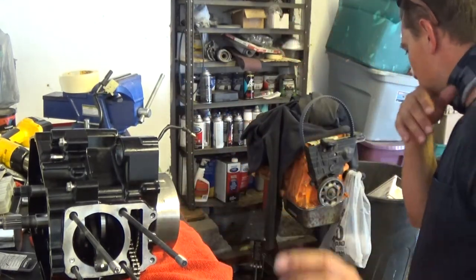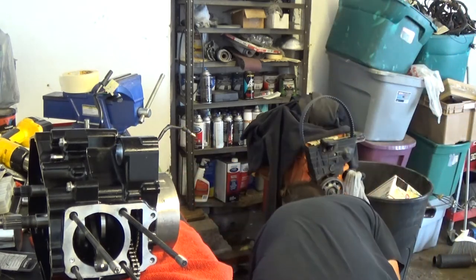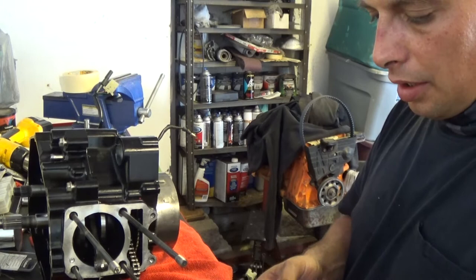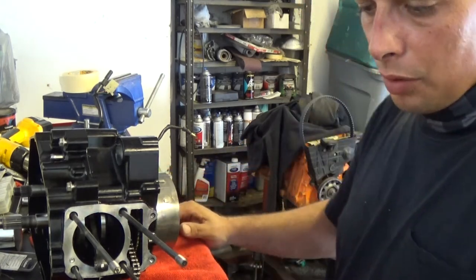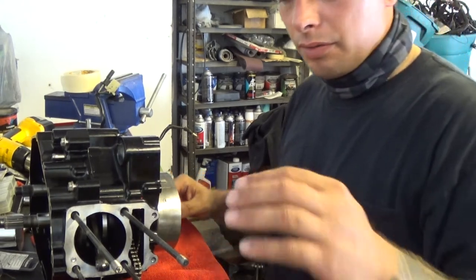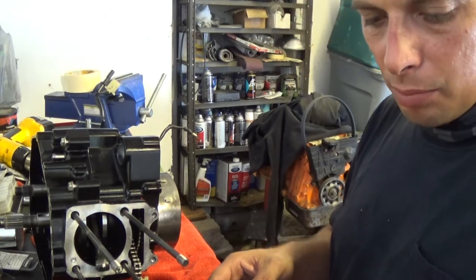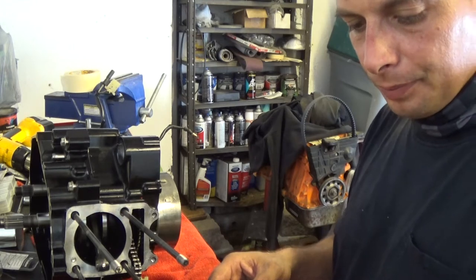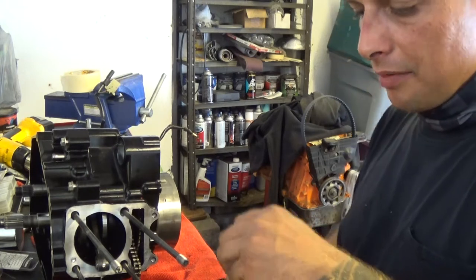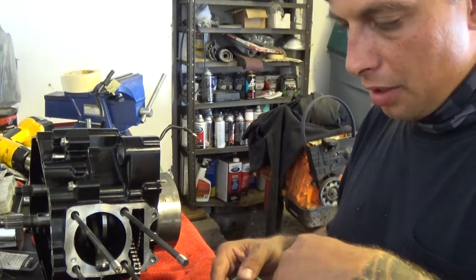And now it looks like I can put my cover on. There's my cover. I have all the bolts in a certain order, so I want to put them back in the same spot. So I'm going to lay them out on my bench in the same order that I want to put them in. They're 8mm. I haven't seen anybody actually torque these 8mm down to spec. They just snug them up and that's good enough.